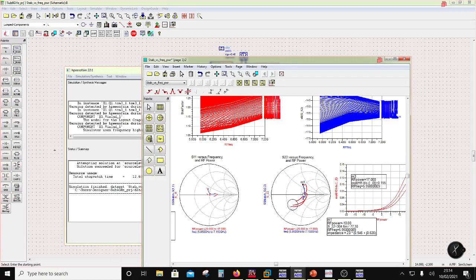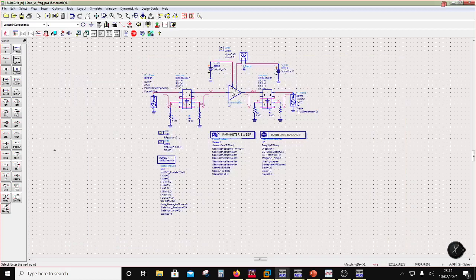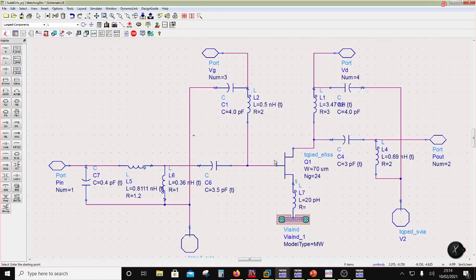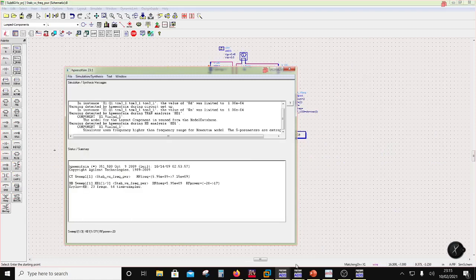Did it move up? Yeah, it moved slightly up because the small signal moved up. I have to move up further, a lot actually. So I'm going to go here and go down to 6.2, and come up and simulate again. By the way, you can put a tune on this, but I am not going to, because it's going to take time. So that's why I'm not doing a tune. You have to sit for a long time for a cursor to move.